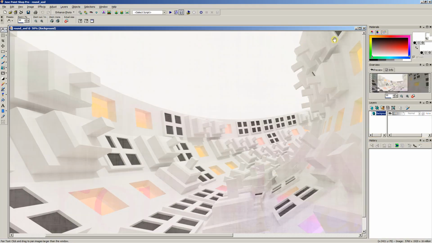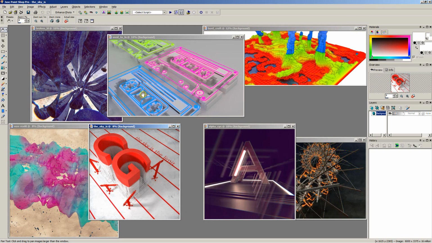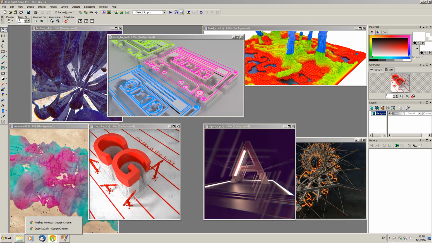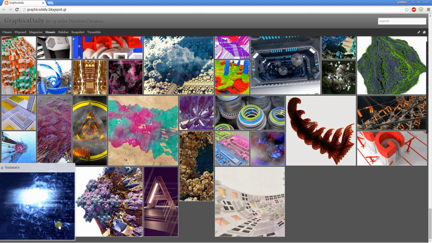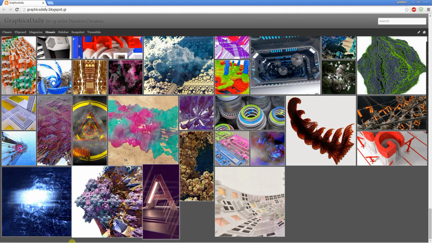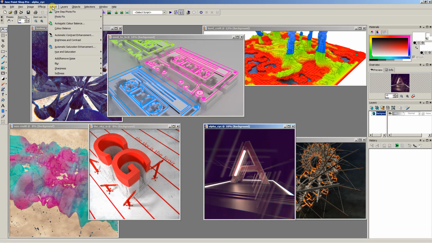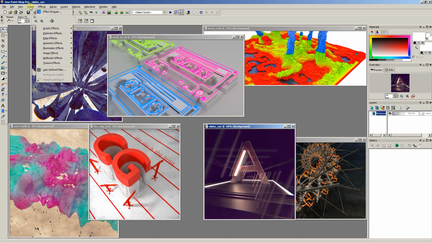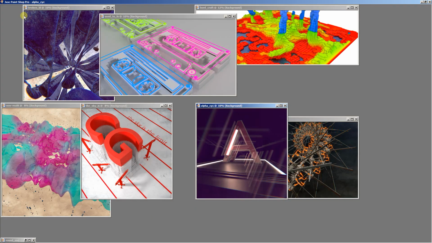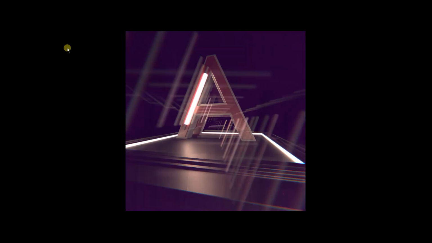And now this is the first image. I'm going to minimize it. Okay. And let's see which one is the second. Okay, we have the alpha image here. Let's find it. Yep, that's the one. And what happens here is that Cycles does all the work for us. Let's see it in full screen.